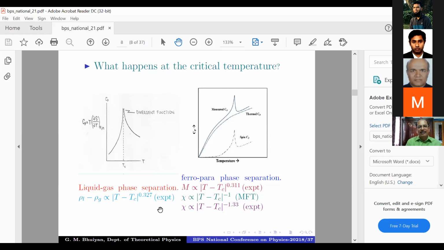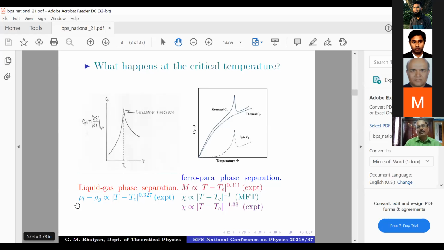What is universality? If different phenomena, at the critical or transition point, have similar exponents, then they belong to the same universality class. And if there are different exponents for different phenomena at the critical point, then they belong to a different universality class. And the universality class is defined actually by the dimension, which determines which universal class they belong to.